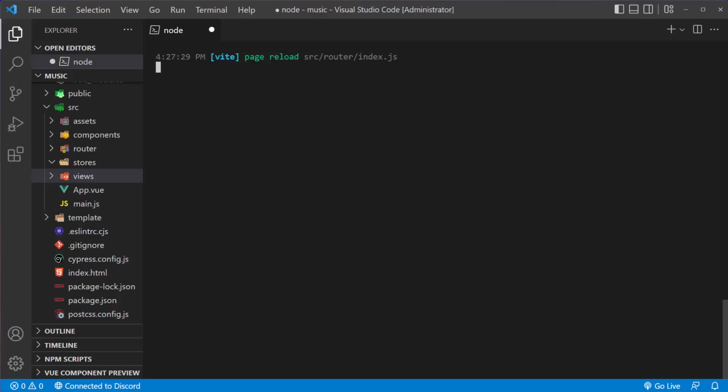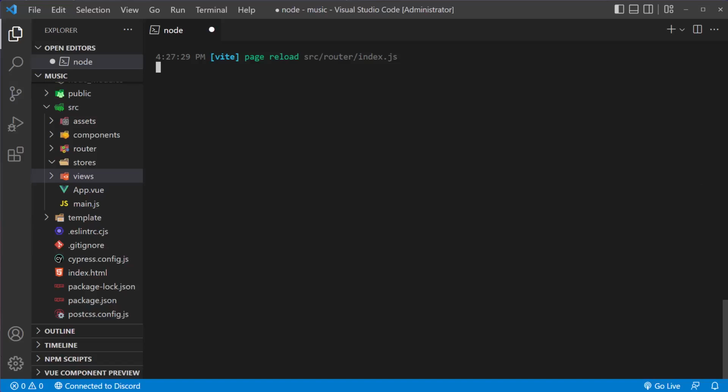We'll need to store a value that will either be true or false. The modal's visible appearance will depend on that value. This means that we'll have to keep track of it. We'll need a way to toggle the value. We can store the value in a component as a data property, but I believe storing it in the state is a better approach. It'll allow for other components to toggle the value.